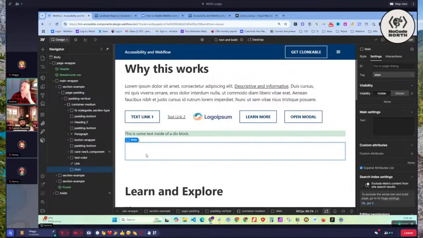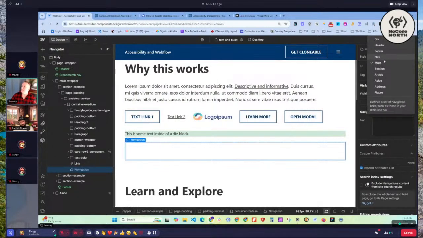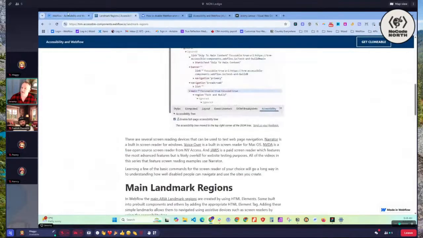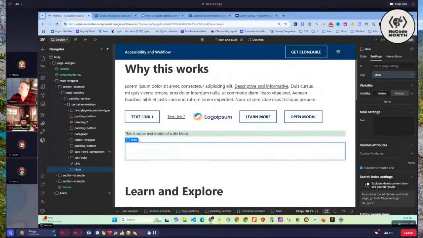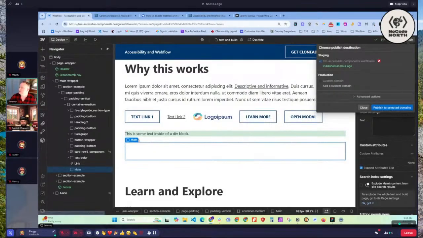And so just by using these tags, we have a main, we have a footer, we have navs. So just by using these tags that Webflow provides us, we can create landmarks. And so I want to take a quick look at this. Let's go back to the test page. I guess I should just keep this test page handy.